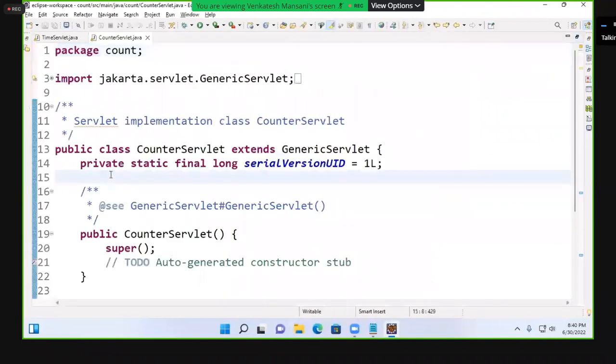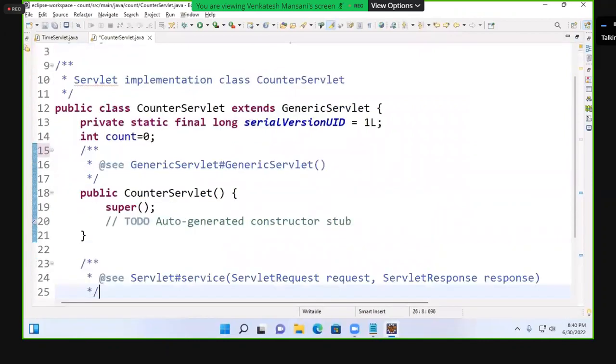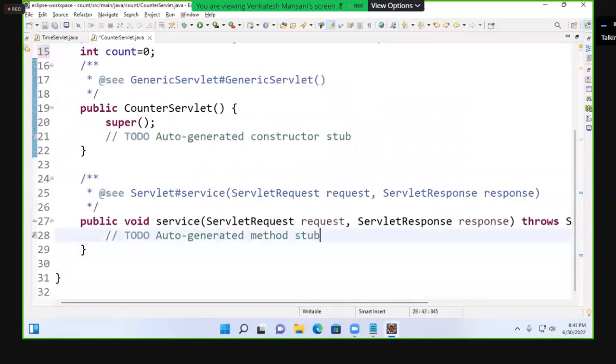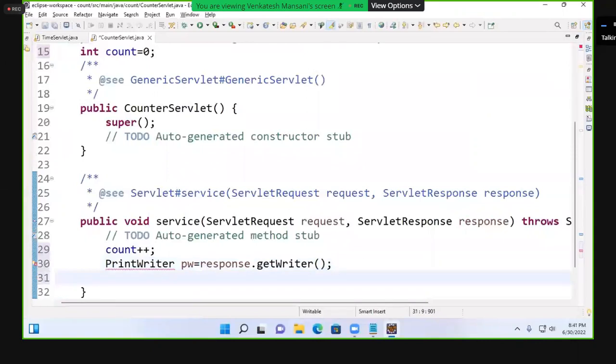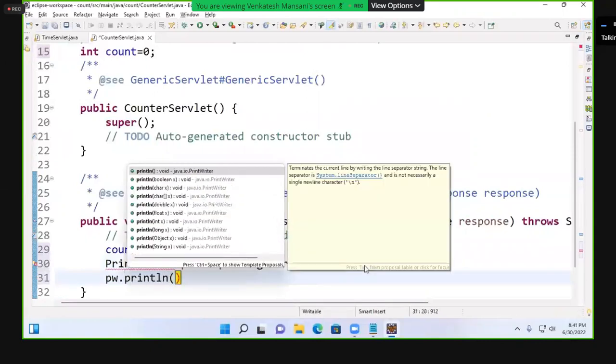Here, write count equal to 0. Okay. Now, in the service method, count plus plus. Now, to display, PrintWriter pw equal to response dot getWriter. Okay. Then pw dot println.